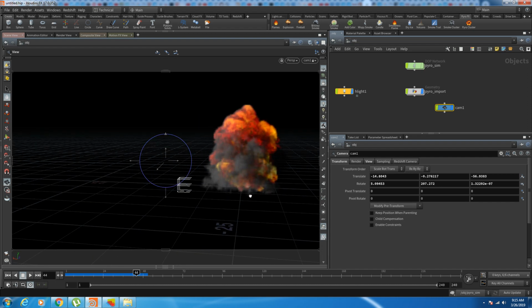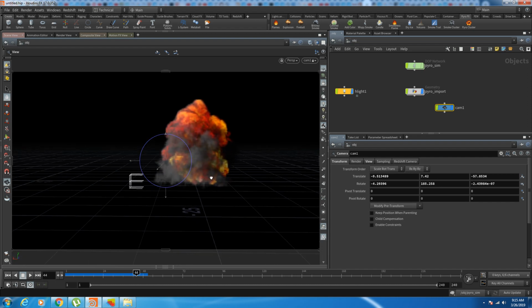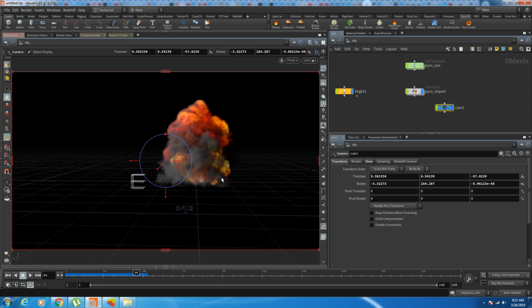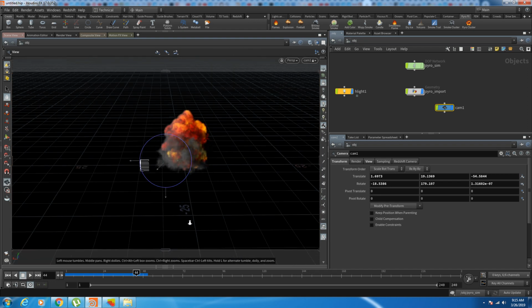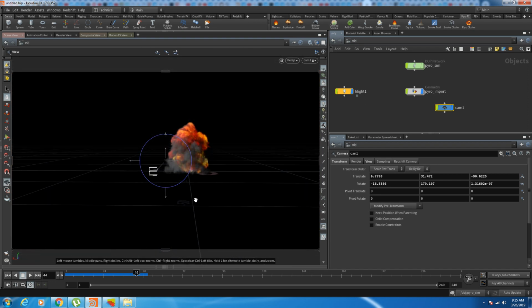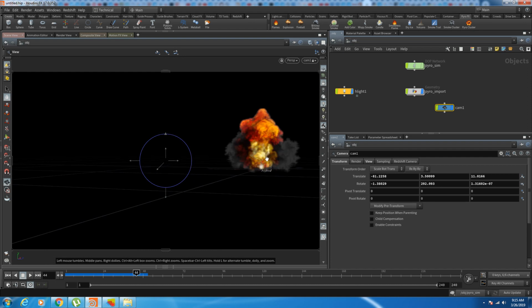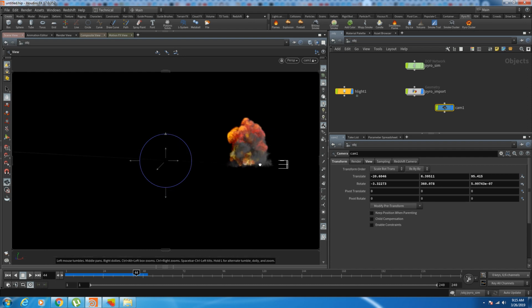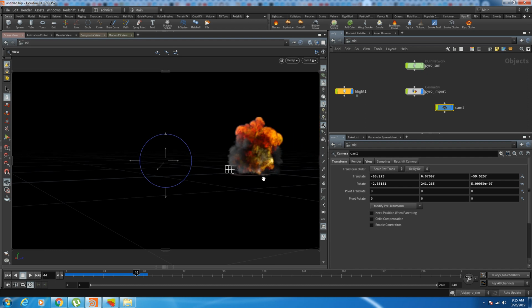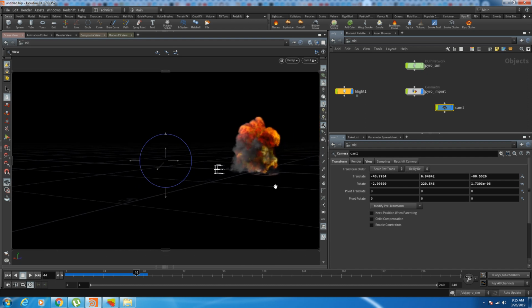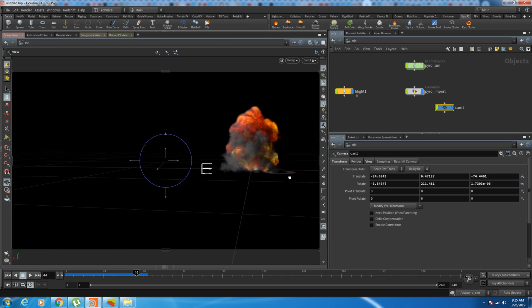But for your assignment, your final assignment is going to be an explosive destruction effect. So your explosion is going to be in the distance. So actually, let's put it in the distance. Let's have it somewhere in here. So imagine this is going to be your plate.